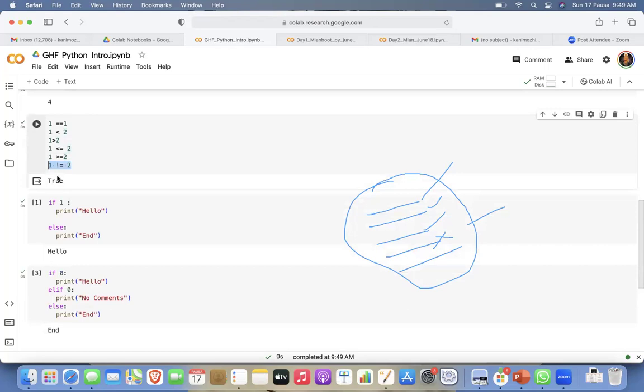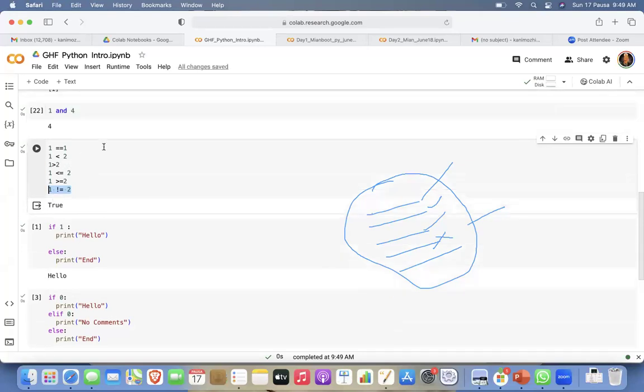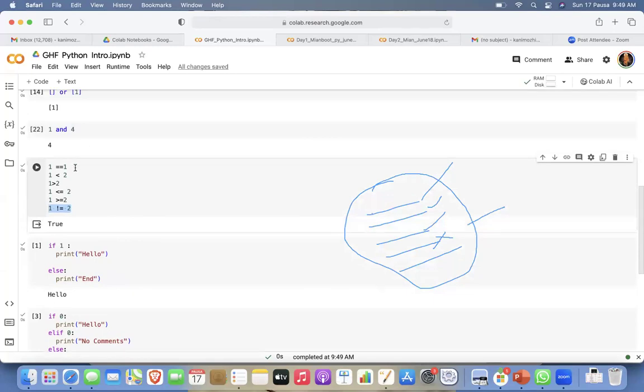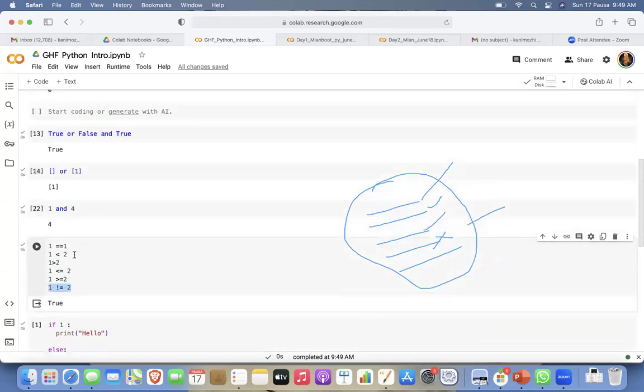Now if you see here, 1 is not equal to 2. In the last statement, I have written multiple things, but it shows only one True for me because, as I said, Python is an interpreter language. It will go line by line, and in the console it will show the output of only the last line. If I want to know all the results, whether each comparison passes or fails, either I can write it in a single line and execute it, or just put some print statements.